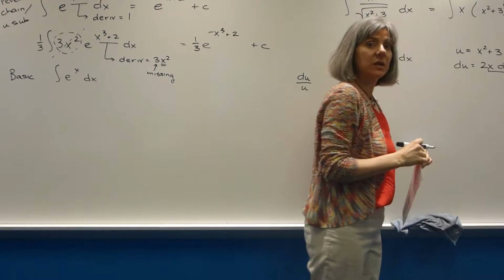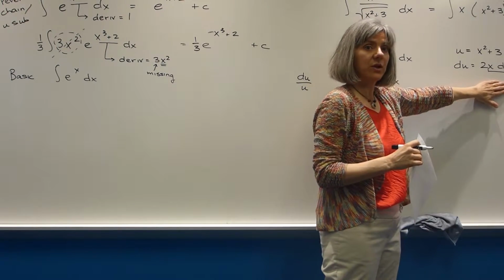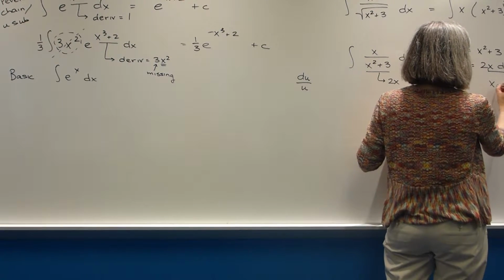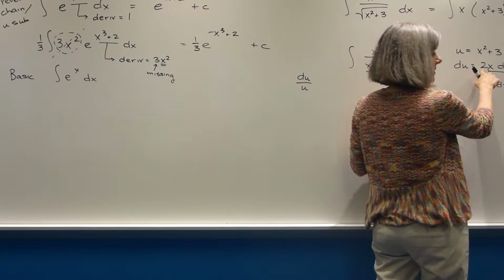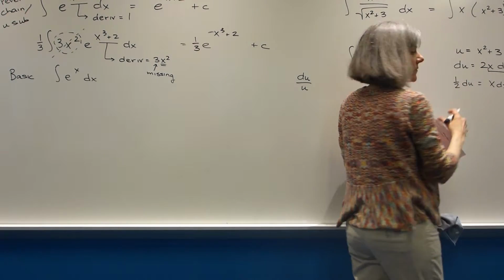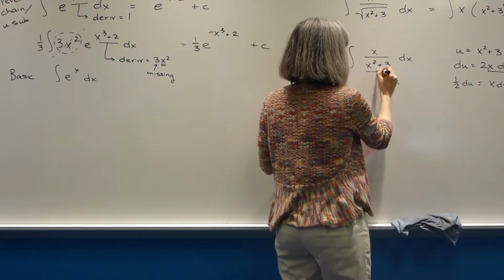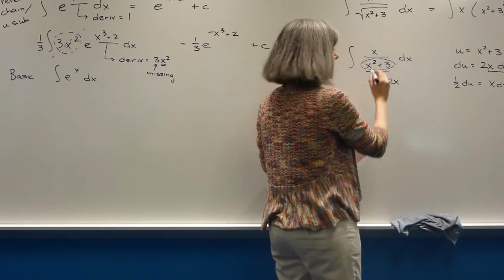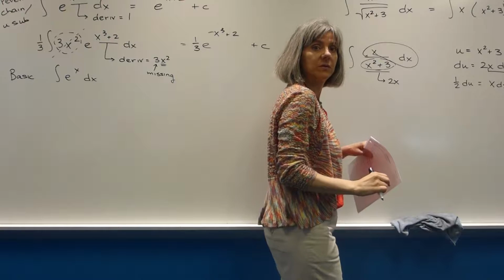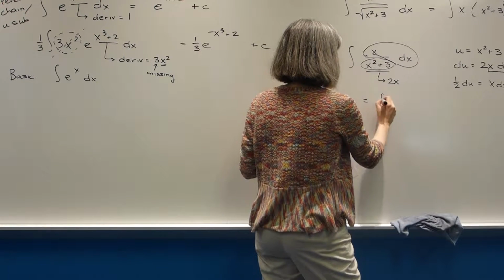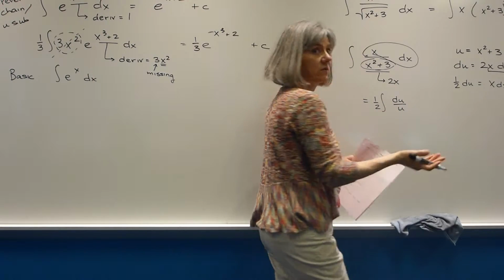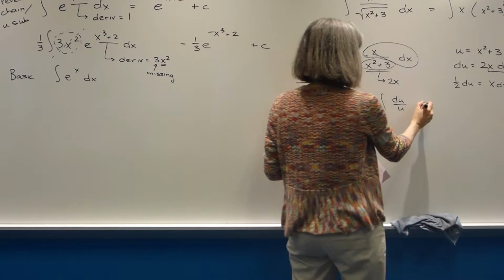So my recommendation is solve this equation for the piece you have. You have x dx, so write x dx, and then divide both sides by 2. So I'll have 1/2 du. So that means I know exactly this piece right here becomes u, and this piece becomes 1/2 du. So altogether then I would have, I'm going to stick the 1/2 out front, du over u. So 1/2 ln u.